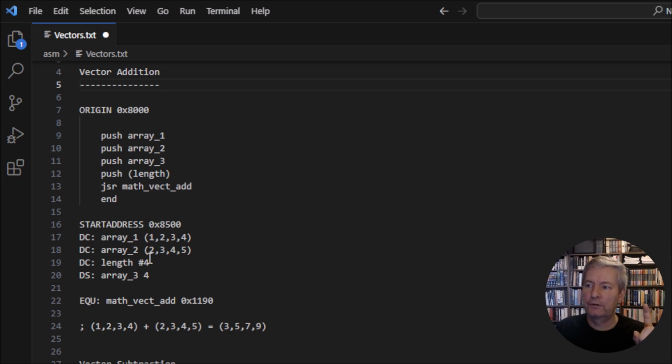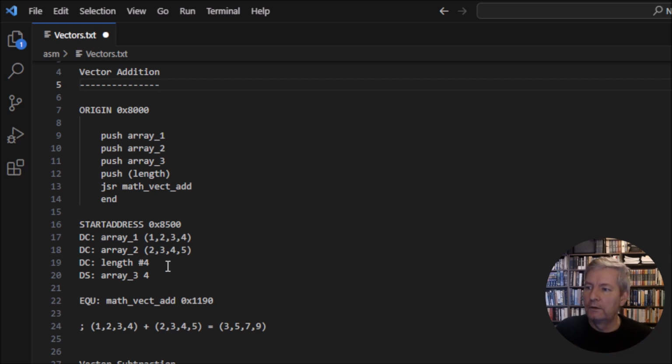And we're pushing the address of this one here as well. Within the actual subroutine, it works out that this is the address, so it goes and gets the actual value within the address, and works through it that way. So in effect, in this case, we're pushing by reference as opposed to pushing the values into the subroutine by value.